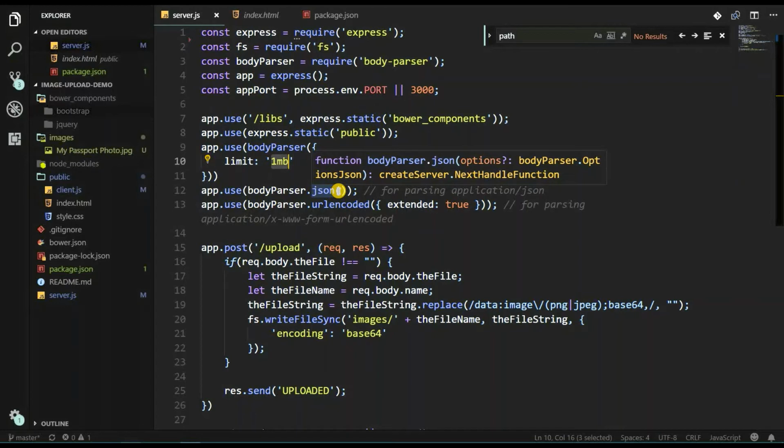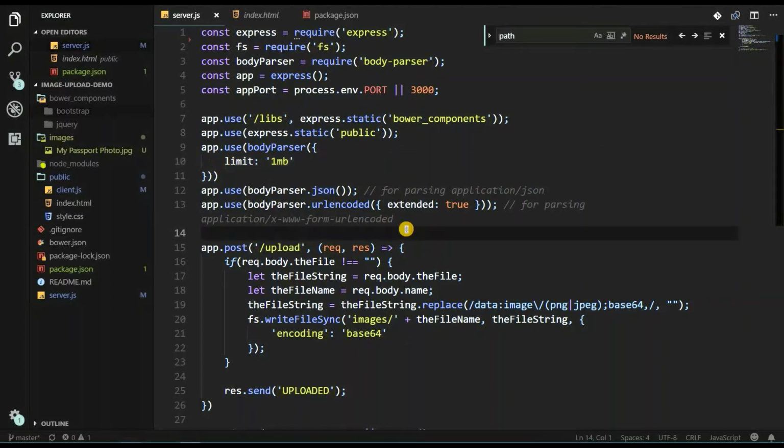So we have to make sure that the server knows that it's expecting a huge chunk of request body. So we're using this limit property. Otherwise, it's going to throw an error saying that the incoming request is very huge. So we have to make sure that the application is aware that it has to expect that kind of size.